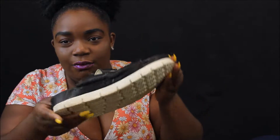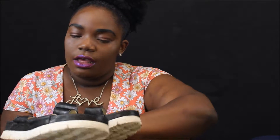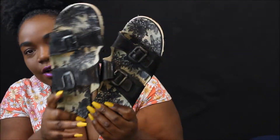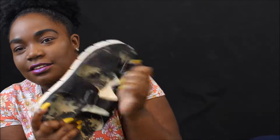So the first thing I got were these shoes. Don't mind the bottom of them because they're supposed to be white, but I wore them on the 4th of July. They look kind of dirty because we were at the lake, but I got these at the thrift store and they are so cute. Anybody who knows me knows I have really, really wide feet — wide flat feet — so I was so hyped to find these.